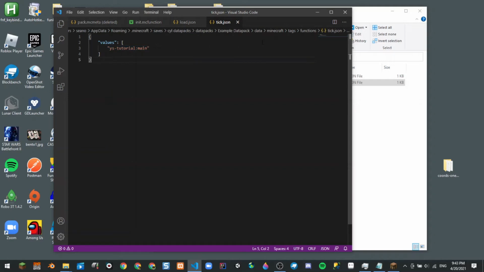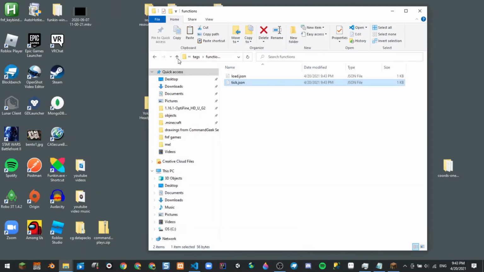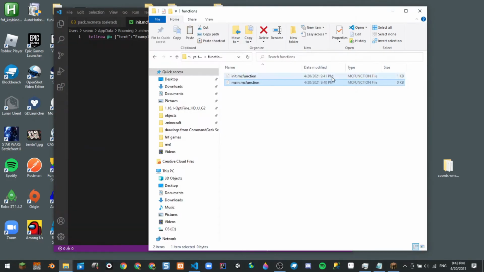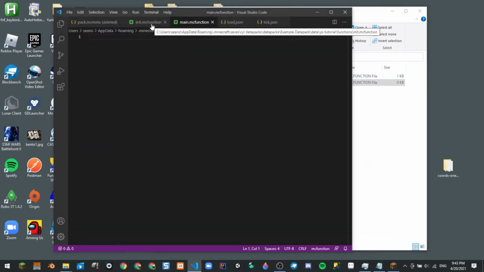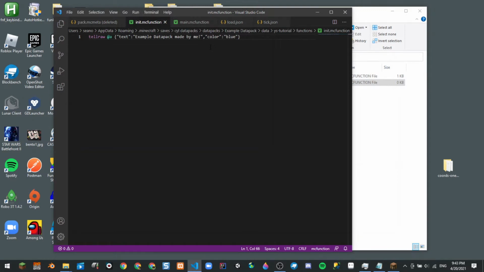So we save that as well, and then we go back over to the namespace, functions, and let's open main.mcfunction as well. We're going to go through a couple things.